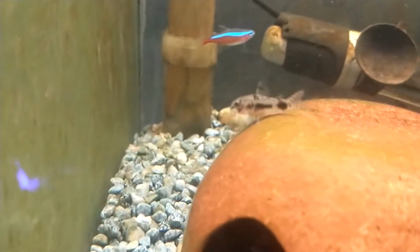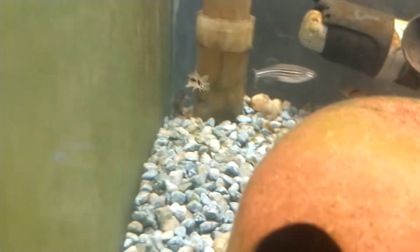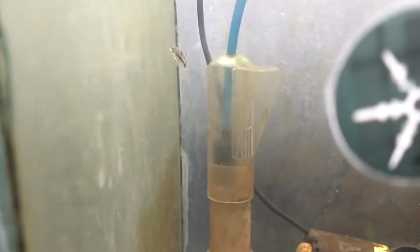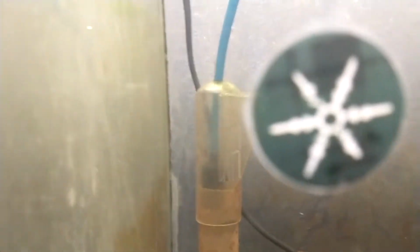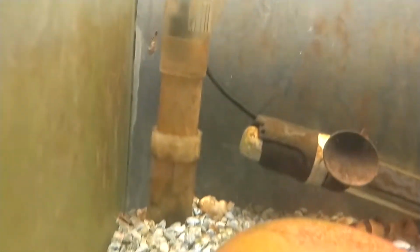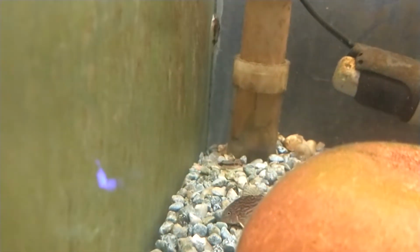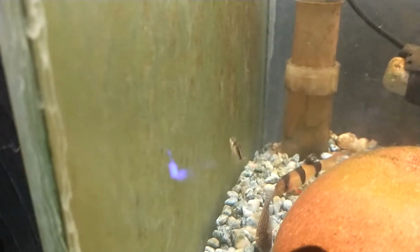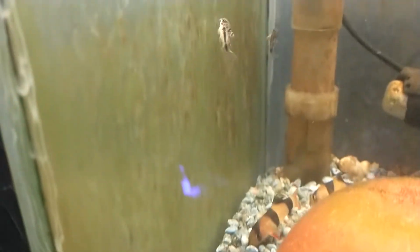There are also 6 Corydoras habrosus, one of my favorite corydoras. It's great because it's small so that you can fit a group in a tiny tank. I'll link a video I did on the first time I got those up above. I think it's one of my best videos. It shows them feeding on some baby brine shrimp. I just really love this fish. I've bred quite a few of them, and it takes no effort. I actually bred them by accident.